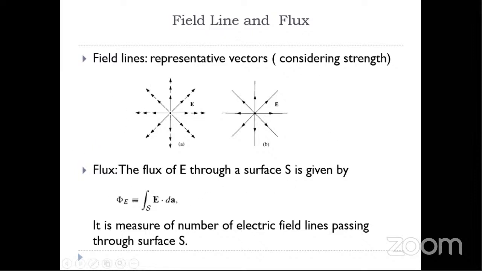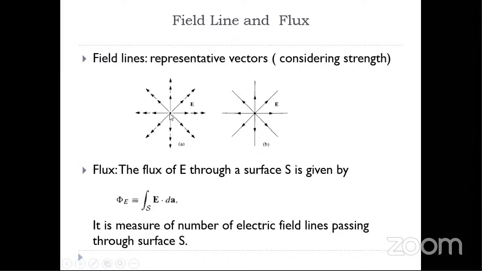Two-dimensional figure itself. This is a surface. On this surface, there is a point charge placed here. This point charge will produce electric field in the surrounding area. Basically, this is a three-dimensional area, but to make the picture simple, I have represented it in two dimensions.